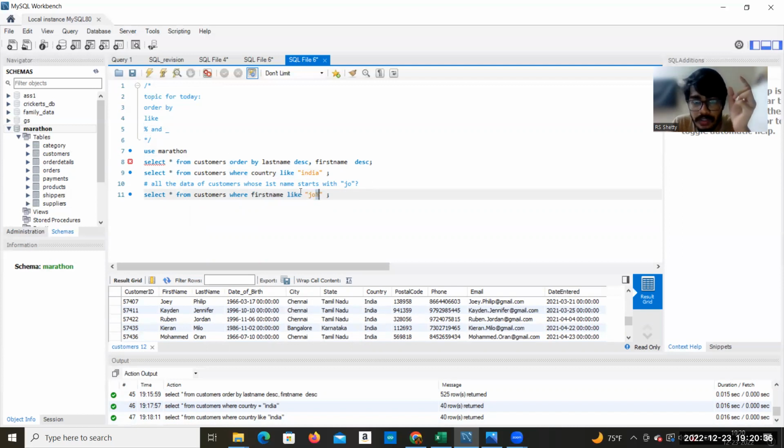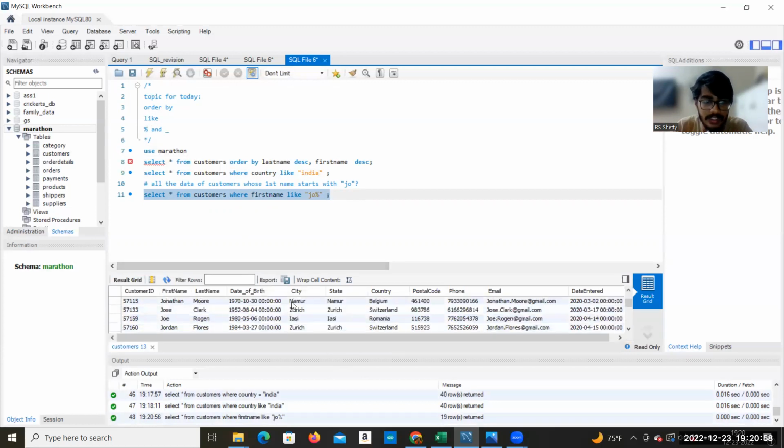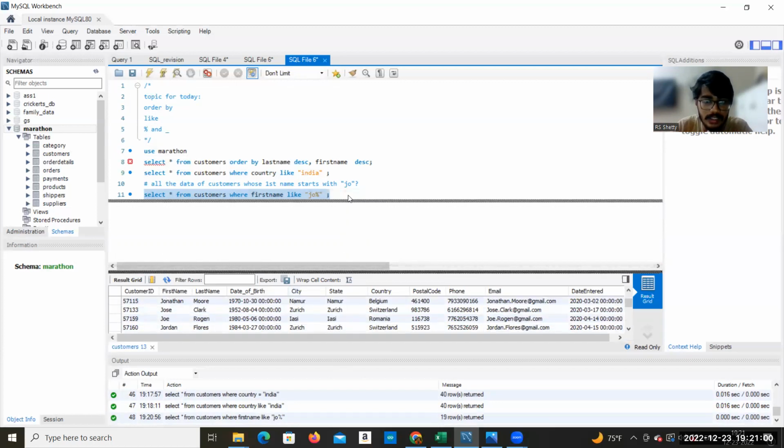My main motive is just to find the first names which start with JO, and percent means the entire length of that first name, any letters in that first name. I'm not worried about that. So I'll give percent. Now, if I run this, I'll get all the data whose first name starts with JO and nothing else.